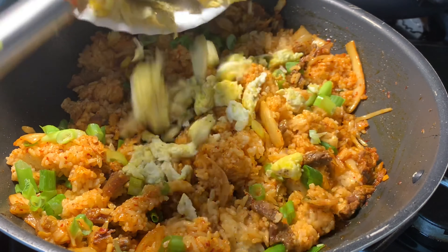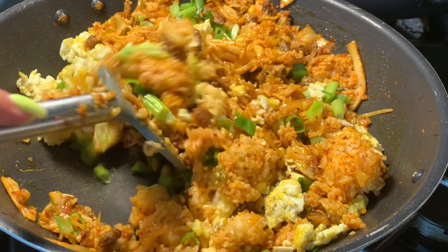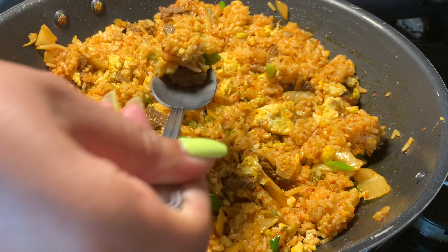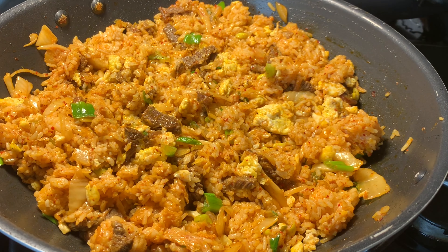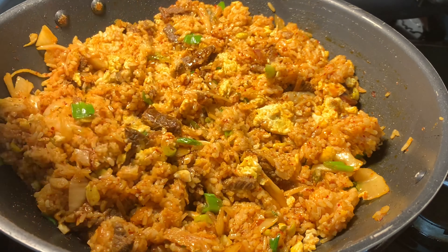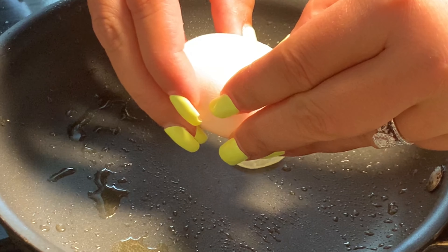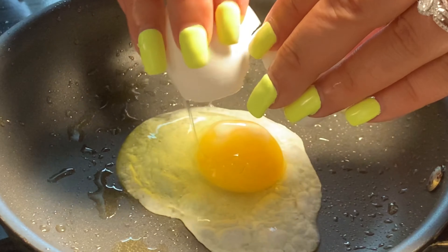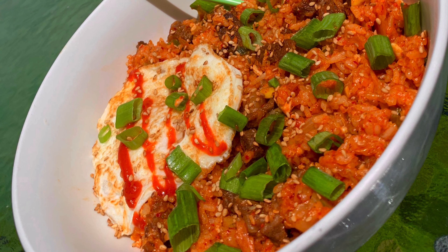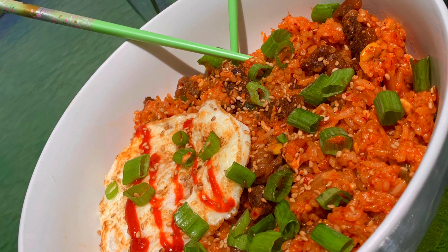And then add those eggs in there. Now let's see what this tastes like. I did add in another tablespoon of soy sauce, and then it was perfect after that. Now I like to fry an egg and put it over my rice — this is optional, you can do the same. And there you all have it: kimchi fried rice, Maribel style, with a fried egg on top and a little bit of sriracha sauce.